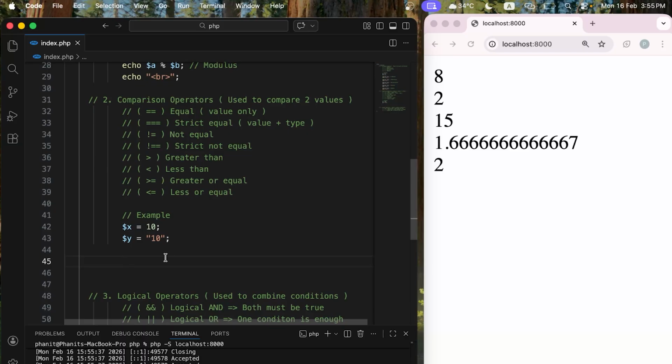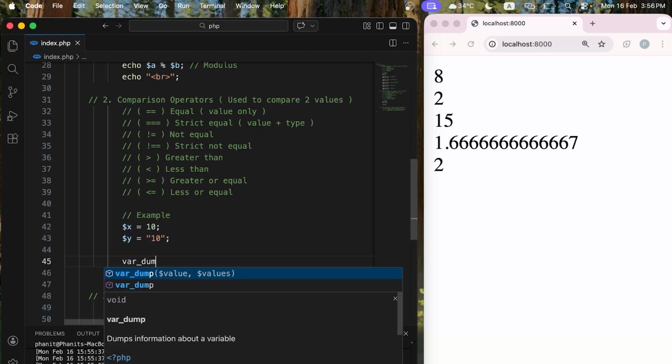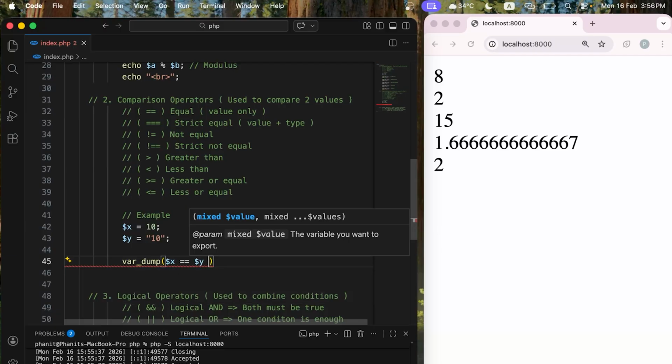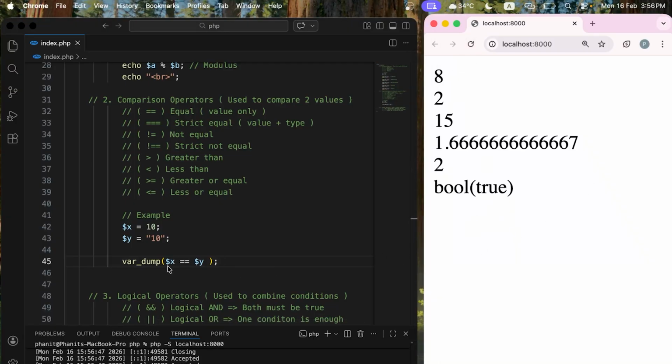Next I'm gonna use var_dump to show a boolean, true or false. So I can say var_dump, then I'm gonna output x equal to y. Then I'm going to show you in a web browser. This is true because the value is the same, 10 and 10. It's not compared with data type. It compares only value.